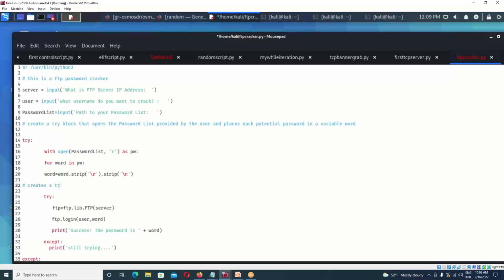Creates a try except block, using the FTP module, built-in module, and attempts login with the username supplied by the user and the next password on the list. Okay.